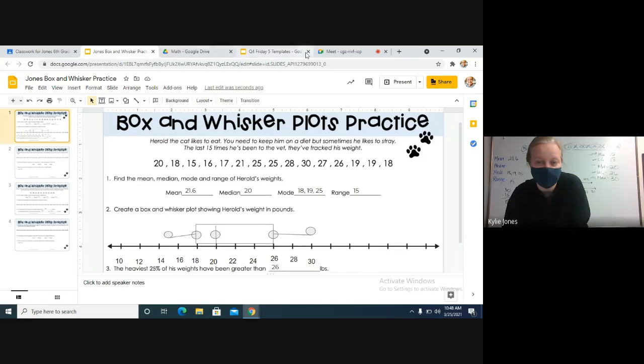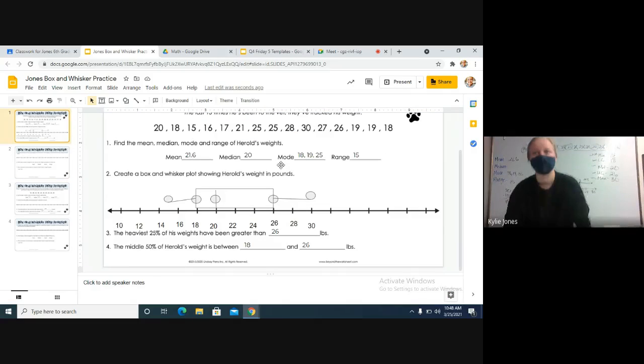Okay, so let's talk about this a little bit. The next slide is also going to take us a decent amount of time because we kind of have to do the same stuff over again. Because they add more data in, they add another vet visit for Harold, and then he weighs 36 pounds because he's been eating too much lasagna apparently. So it changes our data set, which means that we have to redo a lot of the things that we did and talk about how it changes the data. We don't have time to do that today. We have to go to lunch soon, and we can't really miss lunch.